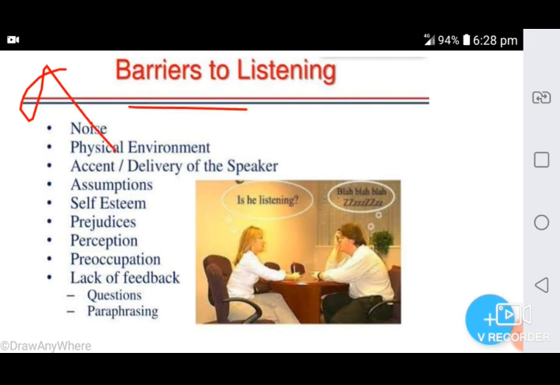Ninth one, barriers to listening. Many people don't listen well. Effective listening is one of the most important skills to solve complex problems. Listening barriers include perception, lack of feedback, and environmental noise such as the sound of traffic or people talking. Active listening is a good thing to do when we want to communicate well with people and earn their trust and respect. Active listening is one of the most effective methods to overcome listening barriers.